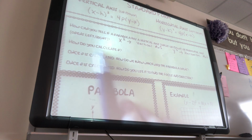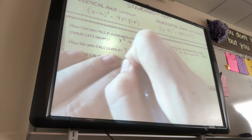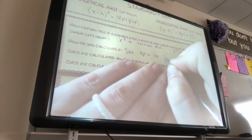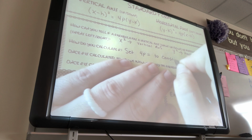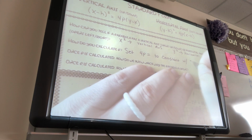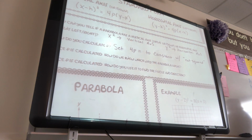Okay, how do you calculate P? Set 4P equal to the constant with, and I called that, remember, not squared. Go look on the not squared side, and that constant in front is the one that you set equal to 4P.